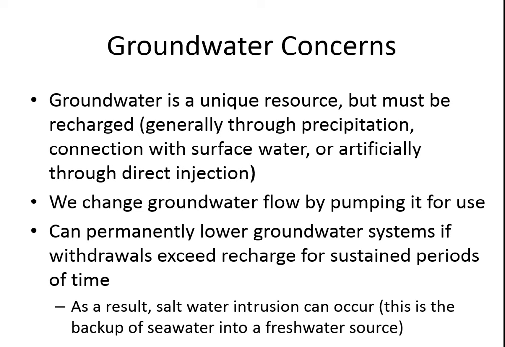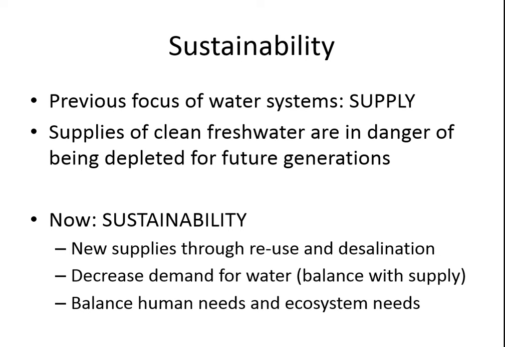Okay, so previously when we have looked at water systems, in years past, most of our focus has been on supply. How do we get water out of these sources and into our homes, essentially? But what we're seeing is that our supplies of clean fresh water are in danger of being depleted for future generations. And so now we have shifted our focus away from supply towards sustainability.